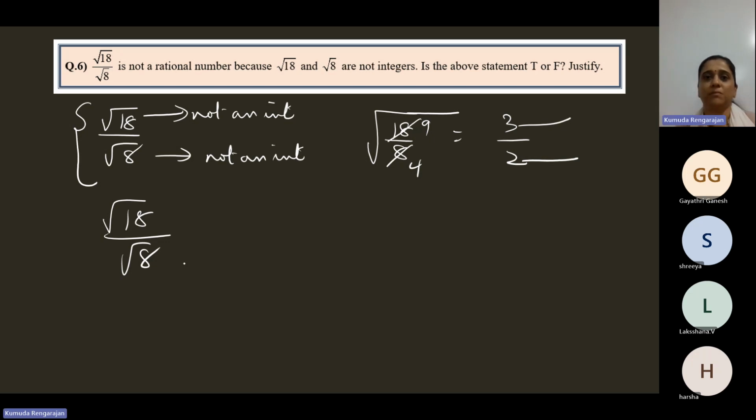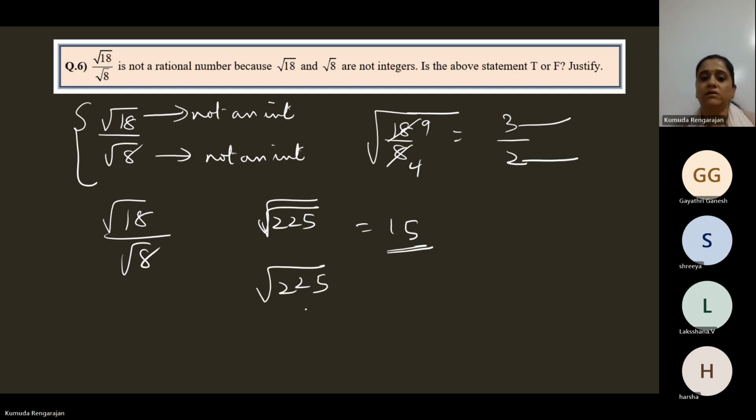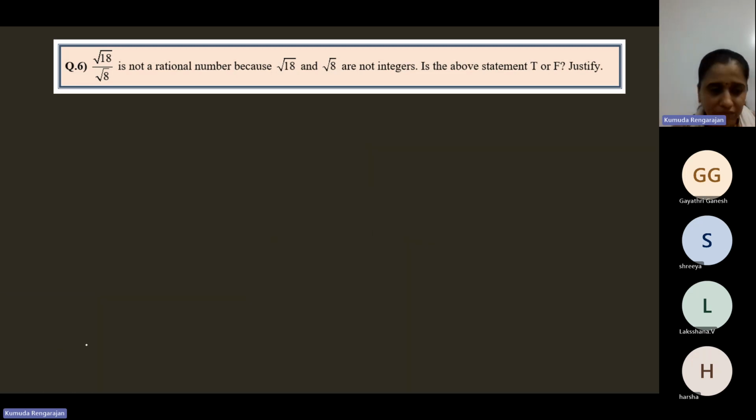Its value is rational. For example, square root of 225. When you look at the square root of 225, irrational? No, what is the value of square root of 225? It's 15. So it's rational, right? But when it is in this form, because we see the square root symbol, you cannot say it's irrational, right? Because the value of square root of 225 is 15, and 15 is 15 by 1, which is rational. So always simplify and then conclude. And that will be the correct conclusion.